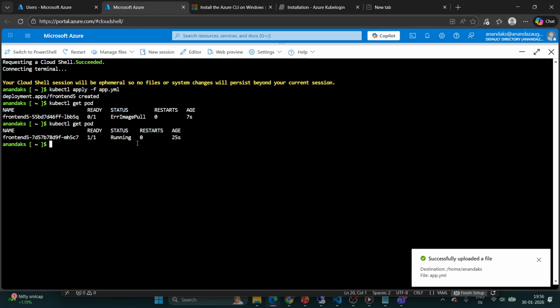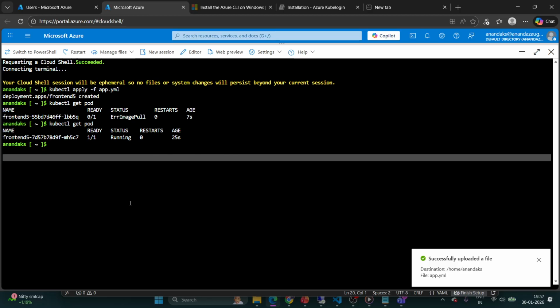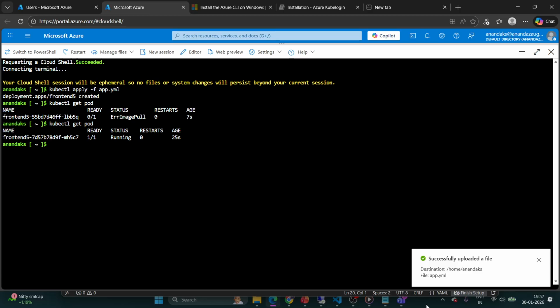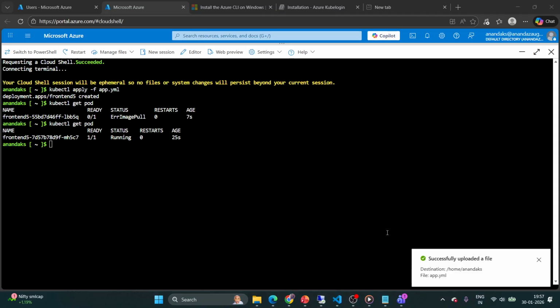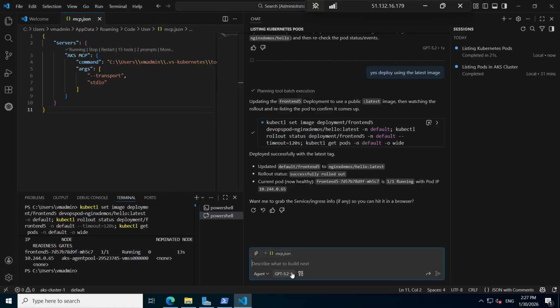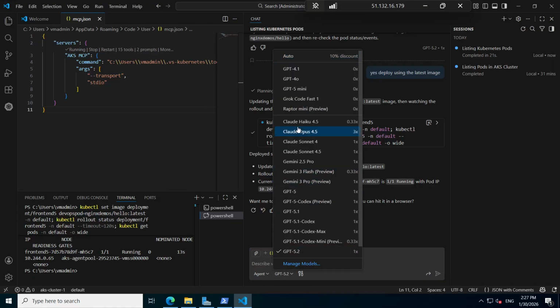Now it corrected the image also for us. Okay, when I asked it to deploy the right image, it runs the exact command and the pod is up and running. So that's how a real MCP server plus an agent works in real time. Okay, so this is just one use case, guys. And also based on this model, there are several other things that can be achieved.